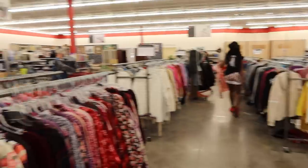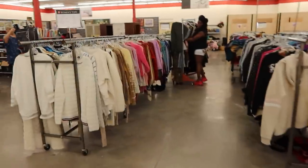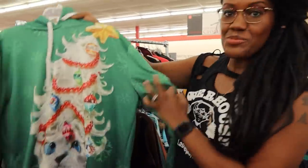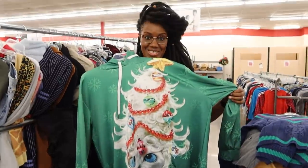You guys, we've got costumes for you. We've got all sorts of goodies. I know. We should do a Halloween rack. Right? Oh wow, look at this. I feel like I want this for me. It just gets worse. But look at this cat. It gets worse. God. Look at the bottom. Oh no. That's all nasty cat.